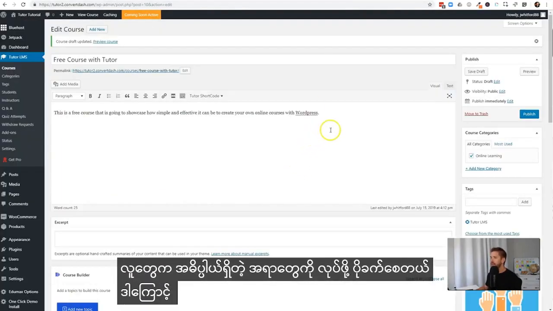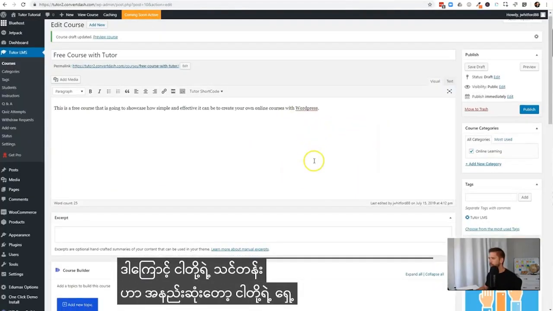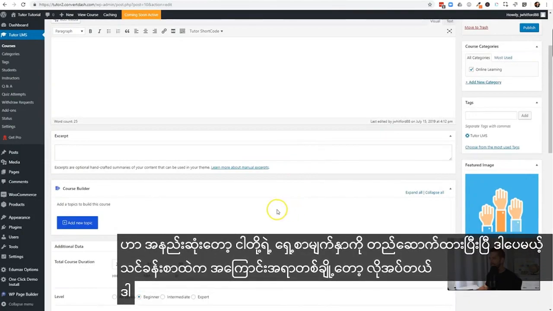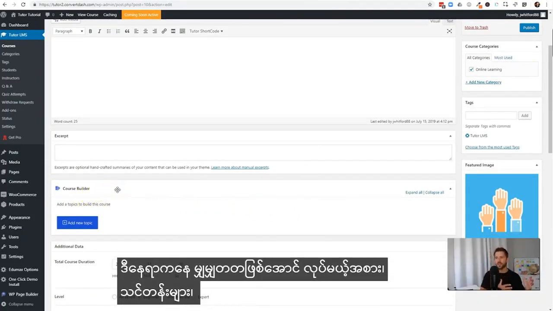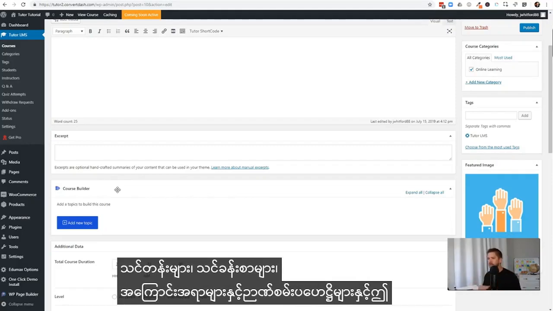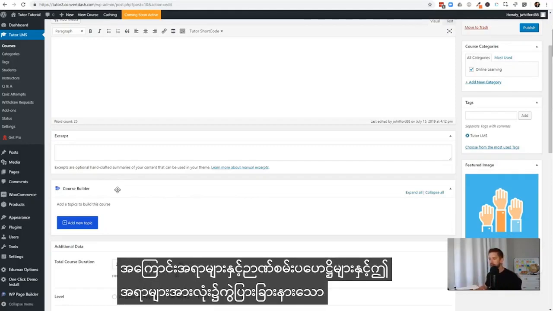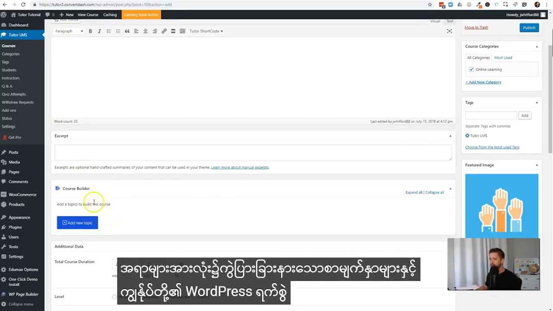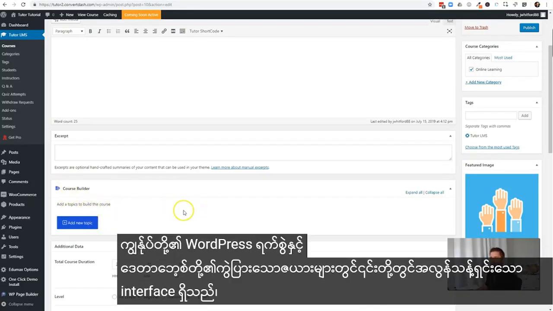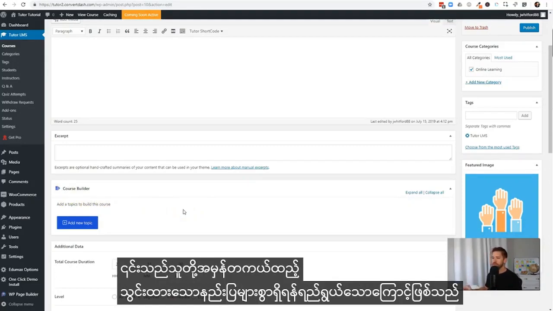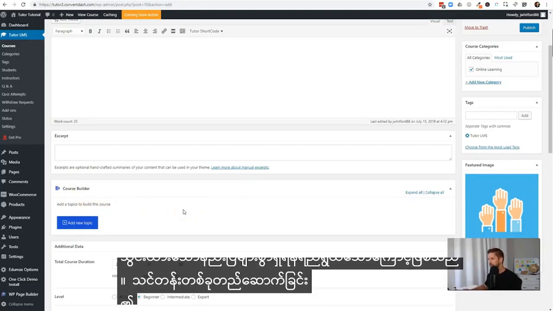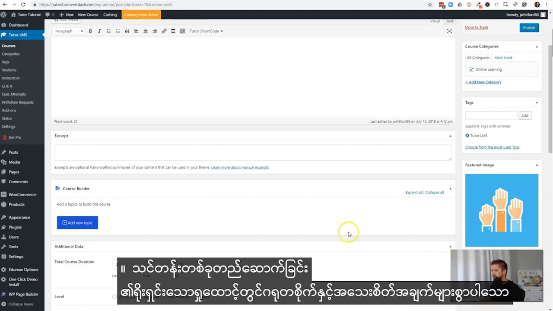Okay, so we have our course built out, our front page at least, but we need some content in the lessons. So instead of having to bounce between the courses and the lessons and the topics and the quizzes and all these things in different pages and different tables of our WordPress database, they have a very clean interface. And I think this is because they intend to have multiple instructors. They really put a lot of care and detail into the simplicity aspect of building out a course.